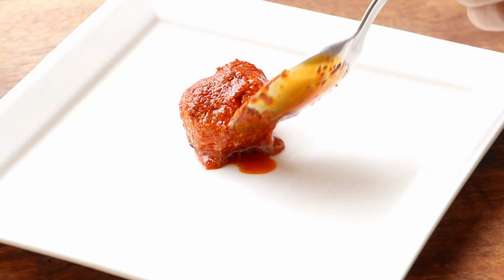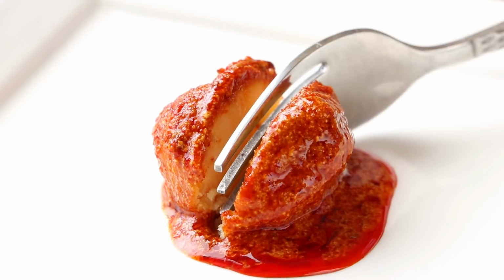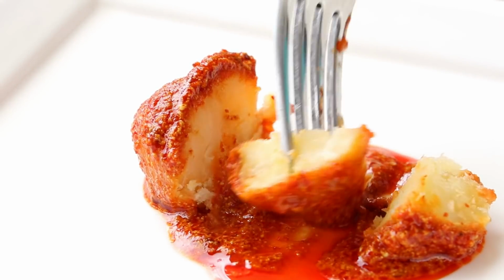In today's video, we'll see the recipe of Kashmiri Dum Aloo. It requires very basic ingredients and it turns out really well. Let's get started.